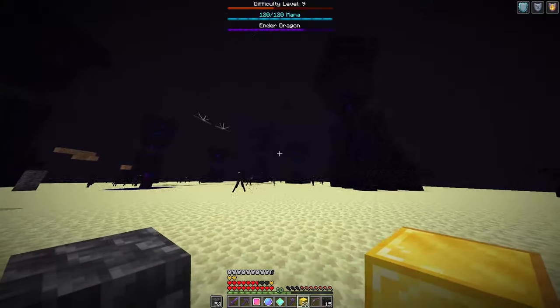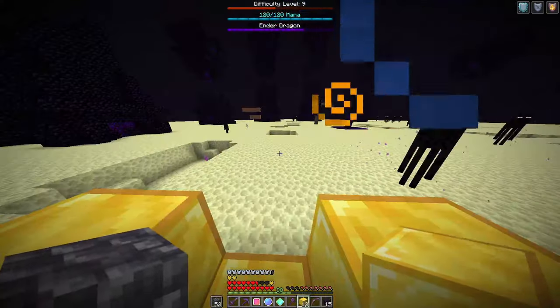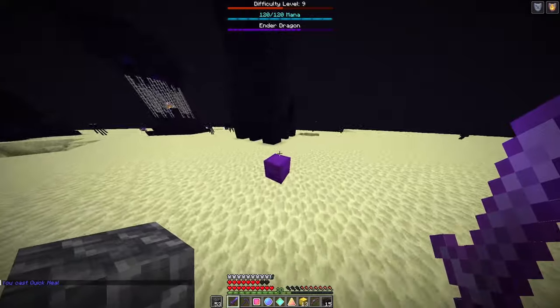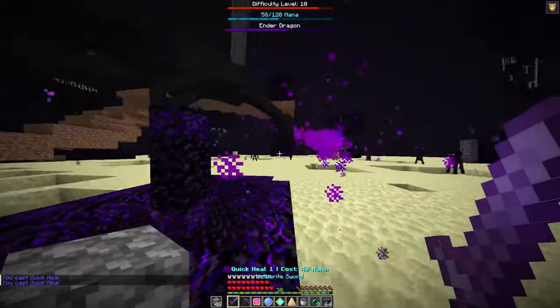What now? I guess if I can't defeat him, I'll just make a little throne for myself. Like, right, might as well. Can't really do much to it. I can face? I got shulkers? Yo, this is the moment I've been waiting for.